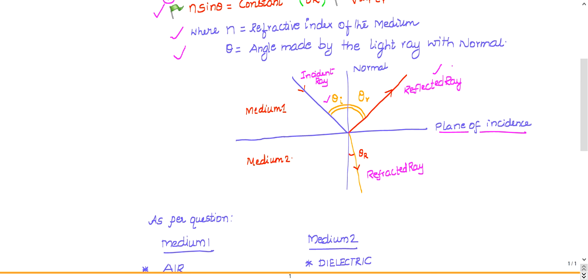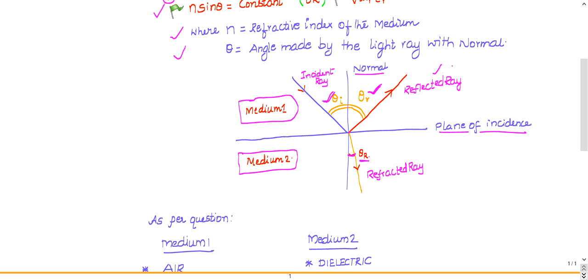So this is one plane, medium 1, and this is called medium 2, the second medium. You have studied this many times in your childhood and I need not explain all this. So this is the normal. I am just making a quick review. And you also know that Snell's first law states that the angle of incidence equals the angle of reflection. These two angles are equal. The angle made by the refracted ray with the normal is called the angle of refraction, which I denoted capital R.